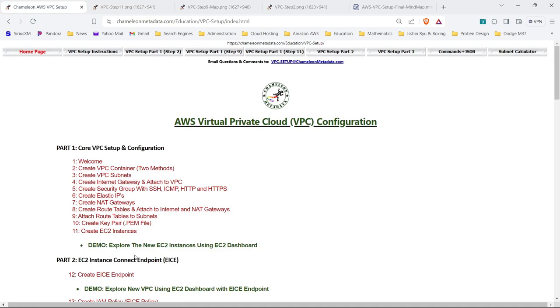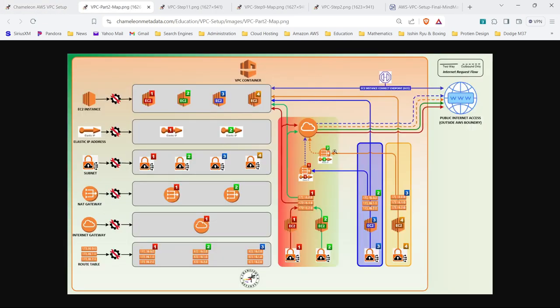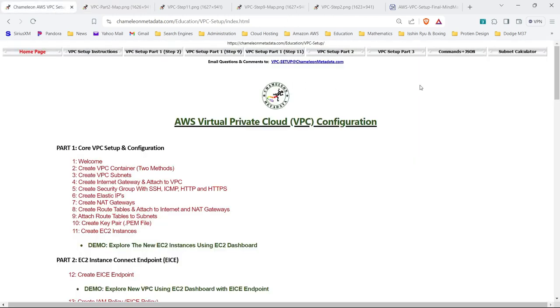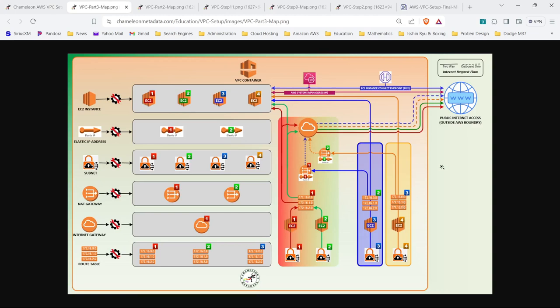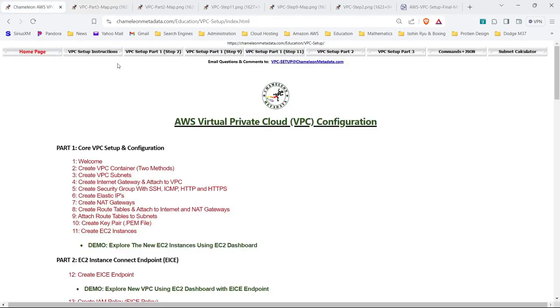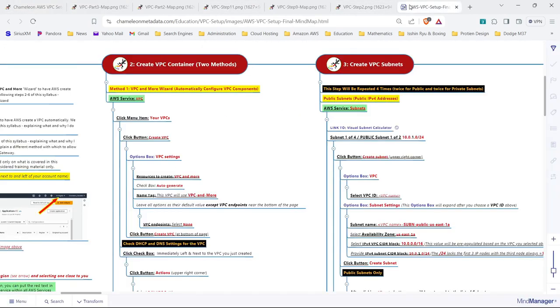And then finally, as we go through to part 2, we're going to do the connection endpoint. In addition to all of this, we're going to have another way to connect, and we'll find that until we put this up, we can't connect to the private EC2s, even from the console. And then finally, in part 3, my preferred method is managing the instances with Systems Manager. So with that, we will, for the rest of the course, probably spend the majority of time here.